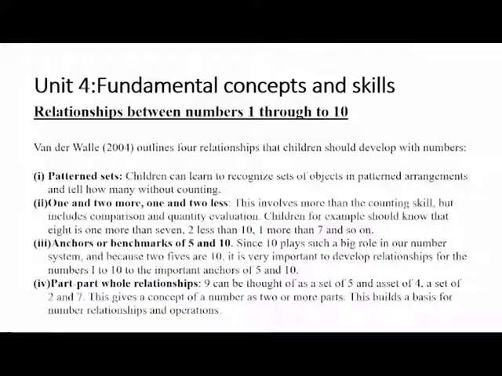1 and 2 more. For example, here they said 8. They should know that 8 is 1 less than 9, 8 is 2 less than 10, and 8 is 1 more than 7, and so on. Those are the things that they should be able to know when it comes to the relationship between numbers from 1 up to 10.